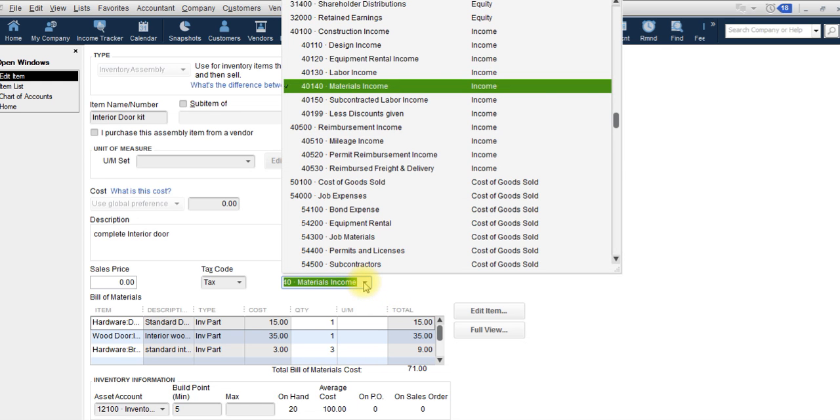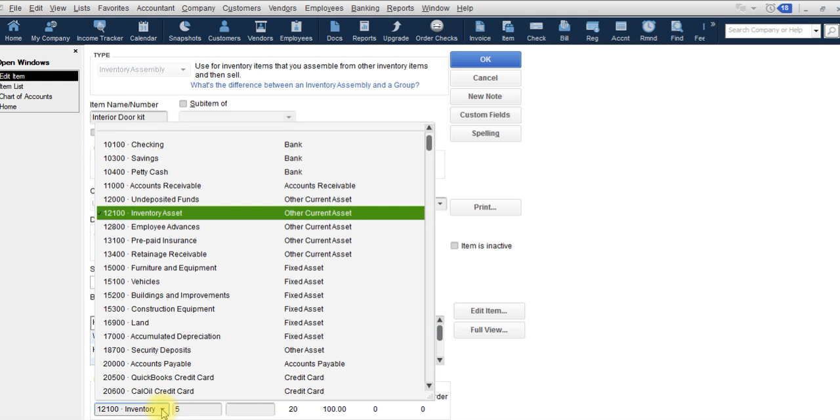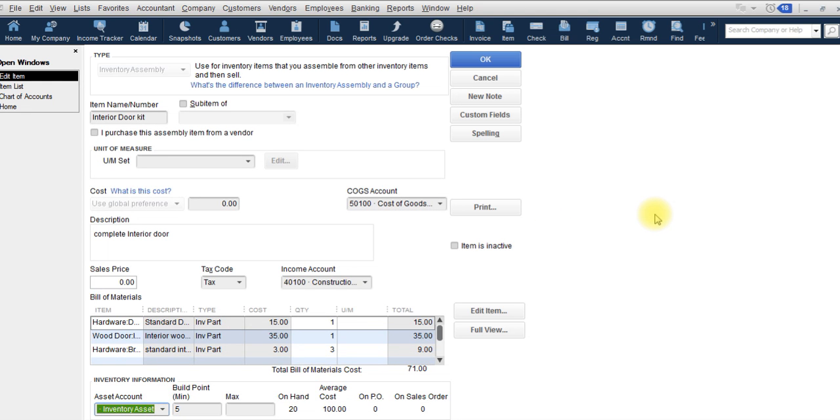At the same time, of course, hopefully our sales price is more than $100, okay? So we can make money. We can be profitable, okay? But in the meantime, these 20 are just sitting here in inventory asset, okay? They're just parked there until something happens with them. We've already built them, okay?